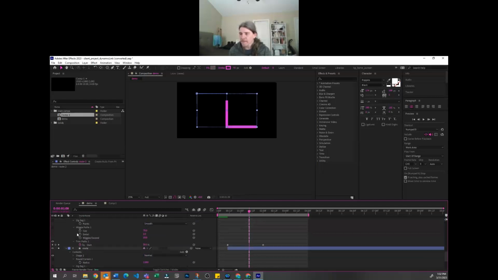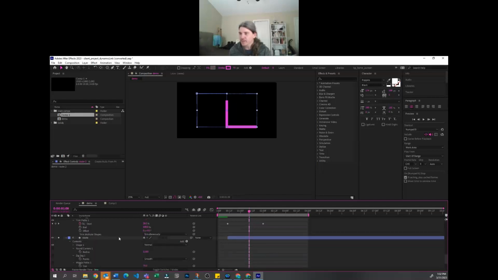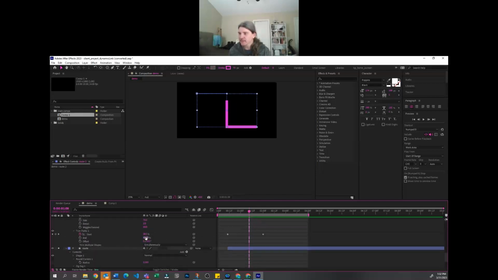And then in your trim paths, you copy the same keyframes into your end, just a couple of frames offset, and now you have a little dash. The length of your dash is the difference of how much space you have there.